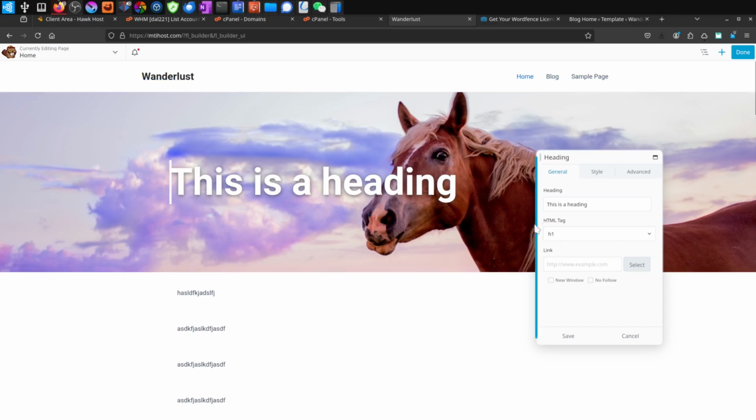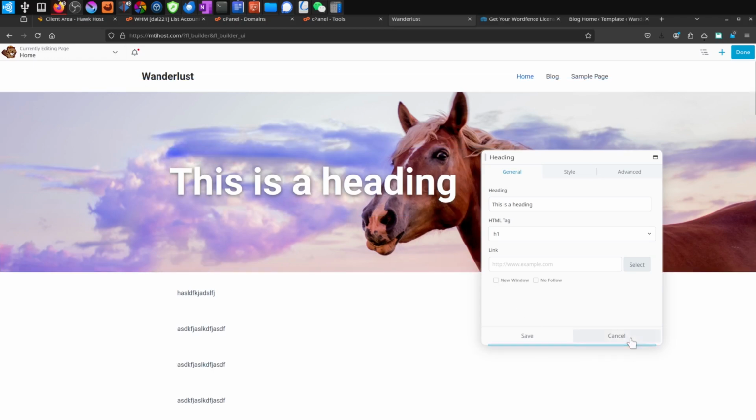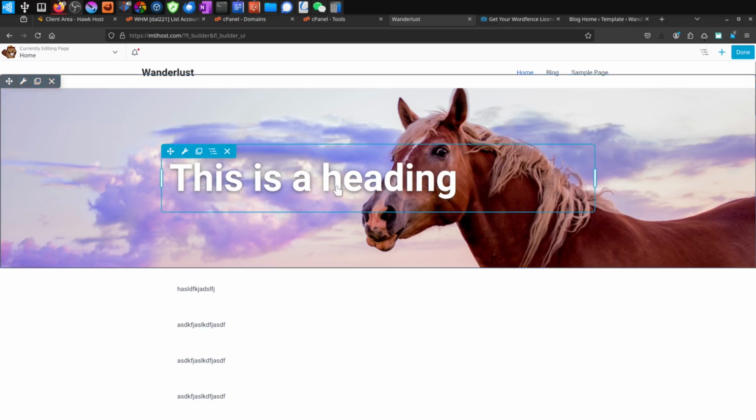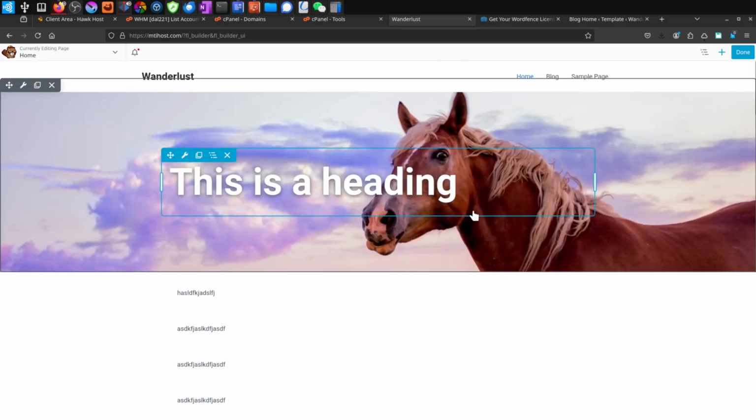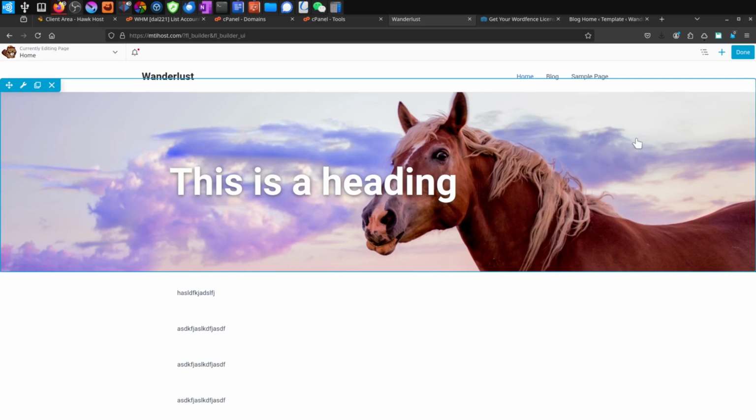The other good thing about the Pro version is that you can save components and reuse them multiple times. It's just not available in this free version. So if you do decide to use Beaver Builder, I would recommend the Pro version just because it's more useful, but you can do a lot with the free version, and it can help keep your costs low and still make it pretty easy to put together your own website.